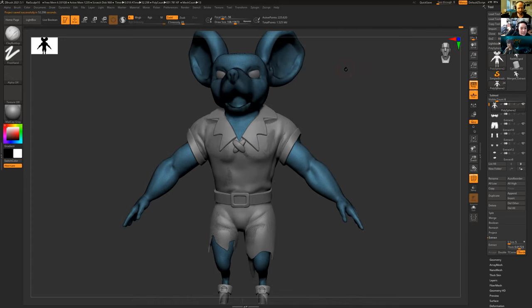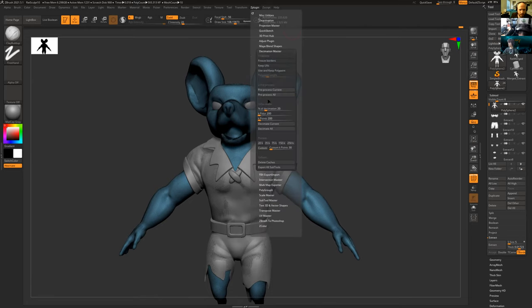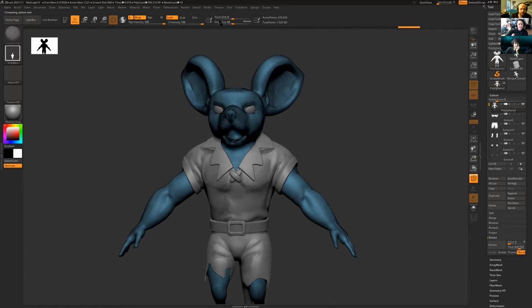All right. Because this mouse alone is 200,000 polys, it's going to run slowly in Maya. You can use ZPlugin, and we're looking for Decimation Master. I'm going to do Pre-process All, and it's going to think. It's going through every single subtool, scanning it in ZBrush's mind. All right, so those got scanned now. Oh, computing, please wait. Don't worry, ZBrush will always wait for you.